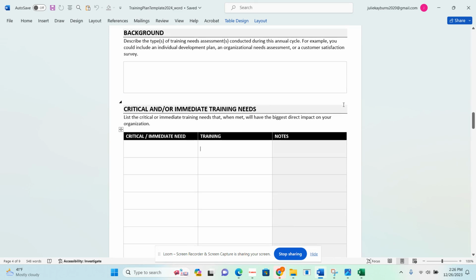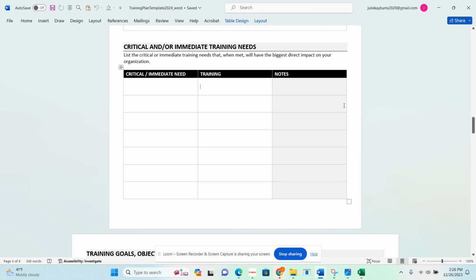So when you think about that, what are the most critical training needs? Is it an individual growth plan? Do your managers need to learn how to do performance reviews? Do your managers perhaps need to learn how to interview? And you'll see this in a lot of my documents, I focus in on managers.